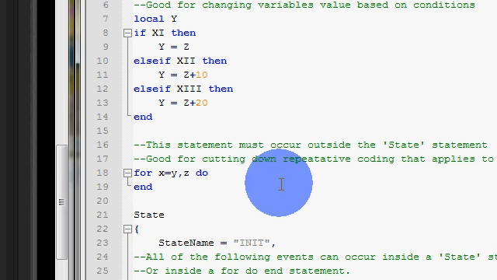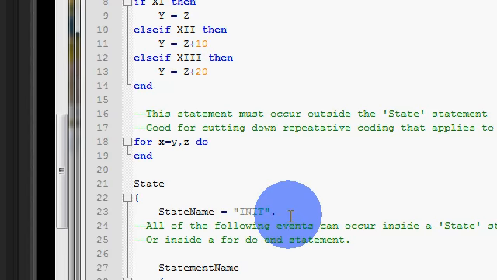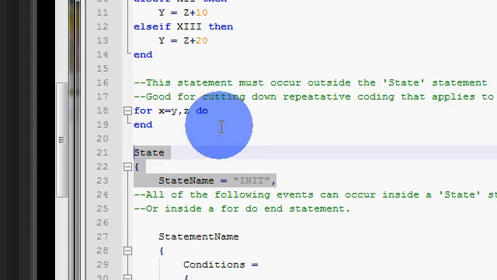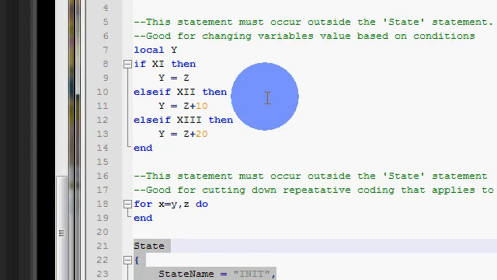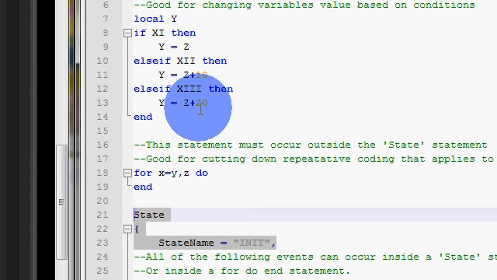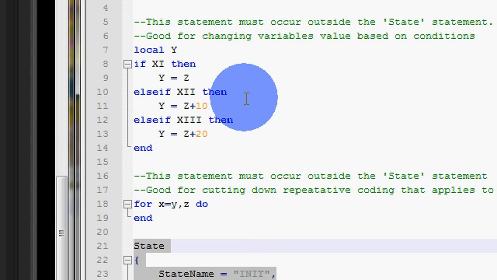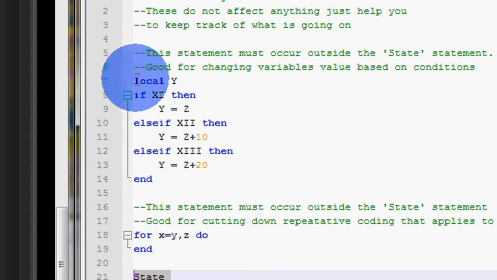The next 2 statements occur outside a state statement. The first one, I'll explain the structure first.